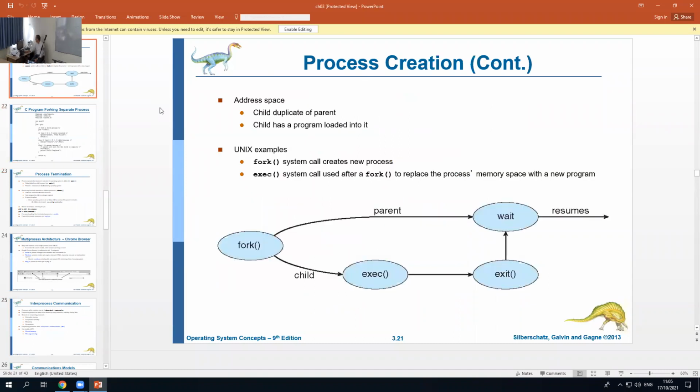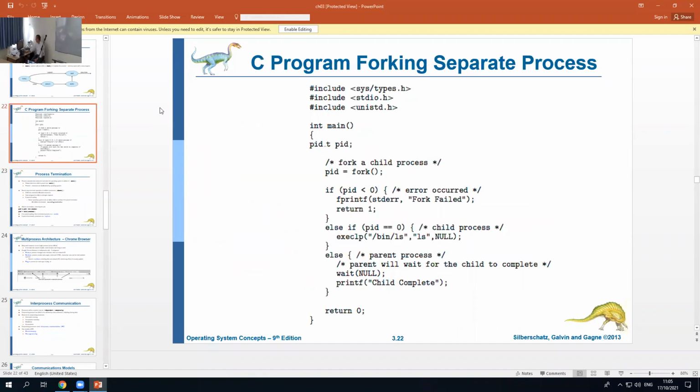So actually, remember I said this picture is kind of pointless? What I want to show you is the lab, and it's actually the next slide. The next slide is how you do it in Unix. Let's just look at it quickly. I don't expect you to remember all of this, but here is your main. You should be able to understand this program because it's in C, which is like C++. And if you don't understand something, tell me.